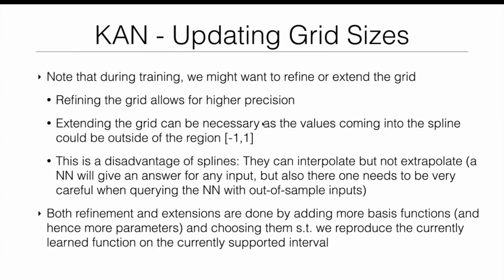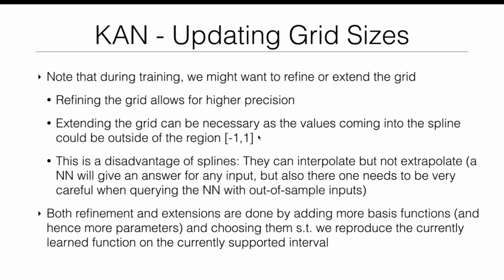Also, you might want to refine your grid at some point to get a higher accuracy. If you just have 5 grid points, if you just have 5 basis spline functions, I cannot reproduce any function by just summing up 5 cubics. So we also have the possibility to make this finer, to add more basis functions without extending this interval. And if you do this, again, we do this extension such that we reproduce the function that we have learned so far. So these are two things that you might have to do during training.